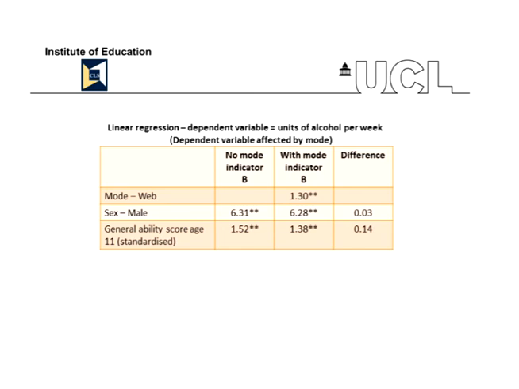And as I just showed, units of alcohol consumed at 55 does seem to have been affected by mode. So in the first column, we have the results of the regression with no mode indicator. And in the second column, I've put in the mode indicator. And the reassuring thing is that you can see that the inclusion or exclusion of the mode indicator actually seems to make very little difference to the coefficients and the significance of the coefficients. So you can see that the differences between the coefficients in the two models are very small and they're not significant.